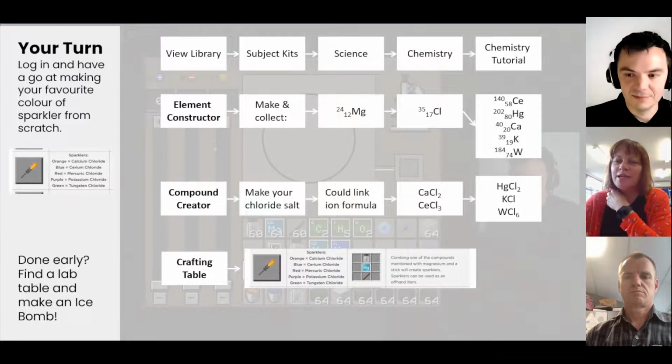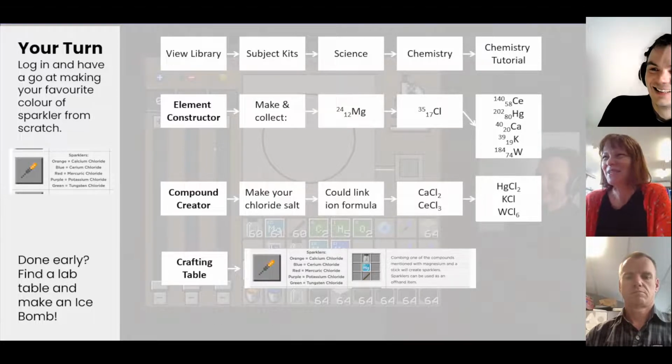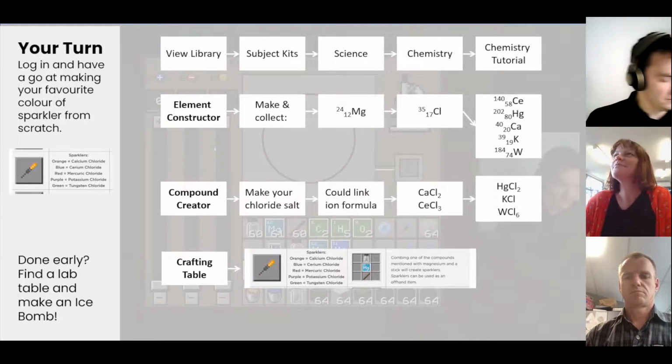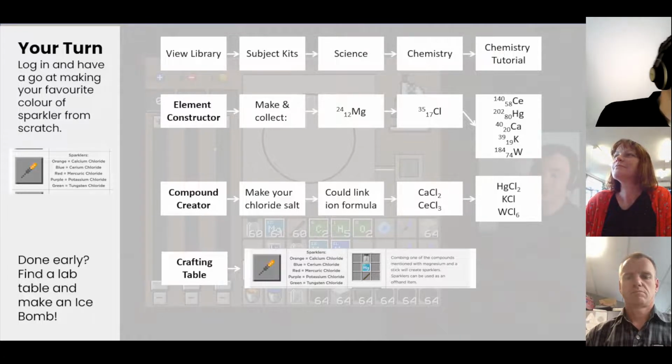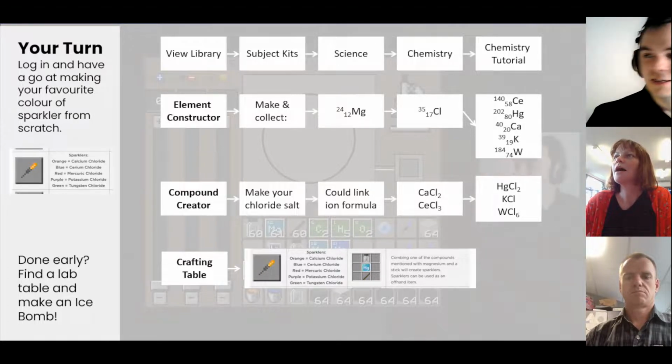Why does it have to be so complicated? Why can't it just tell me? Is there a list somewhere that tells me how many I need? So on the periodic table, you can get all those numbers. This is why chemistry teachers love this.